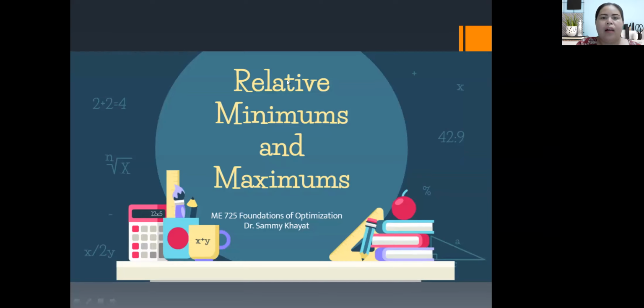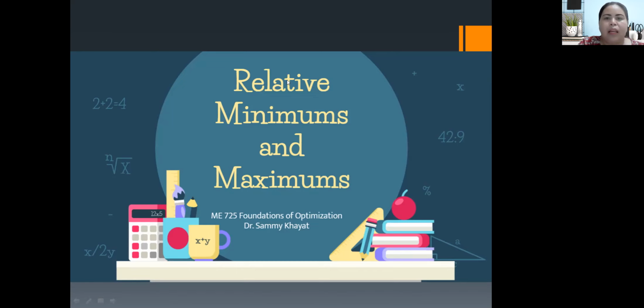Today, we'll be talking about the relative minimums and maximums. In this particular section, we will be extending one of the more important ideas from calculus into functions of two variables. So we are going to start looking at trying to find the maximums and the minimums of the functions. In this lesson, we will also be looking at identifying the relative minimums and relative maximums. Let us recall as well that we will often use the word extrema to refer to both maximums and minimums.